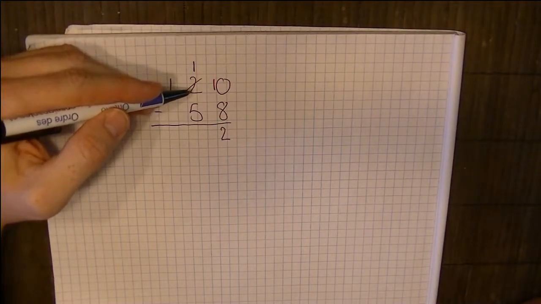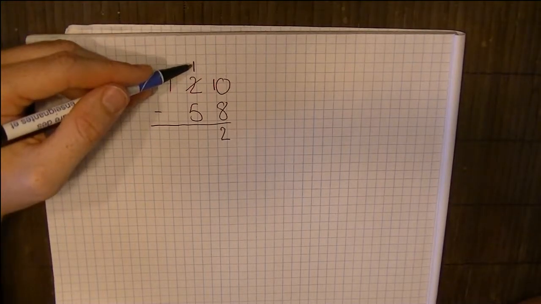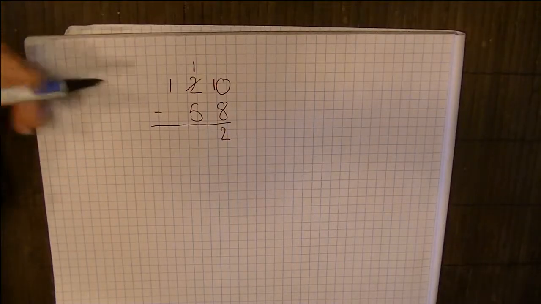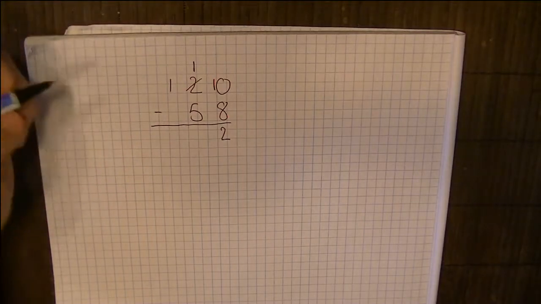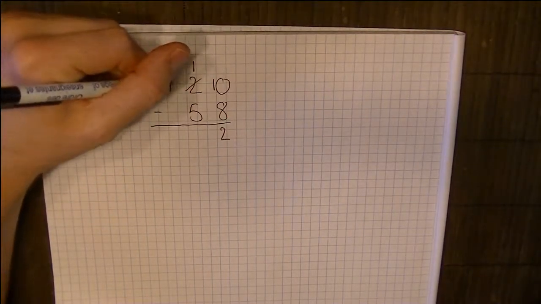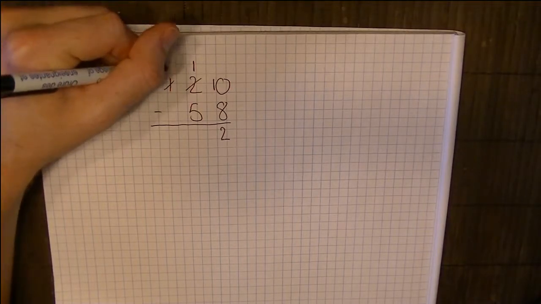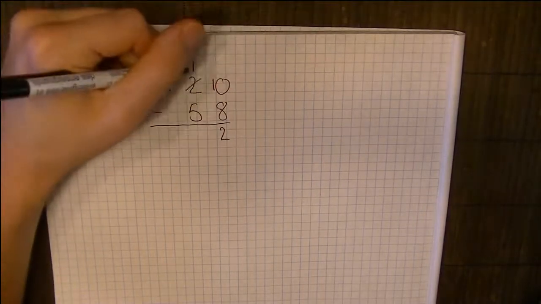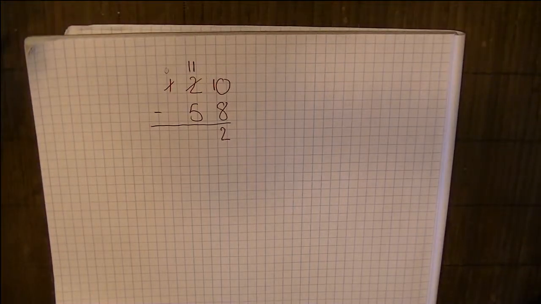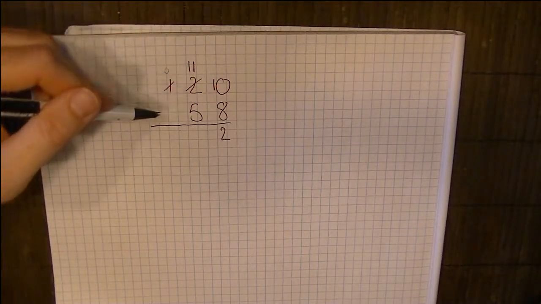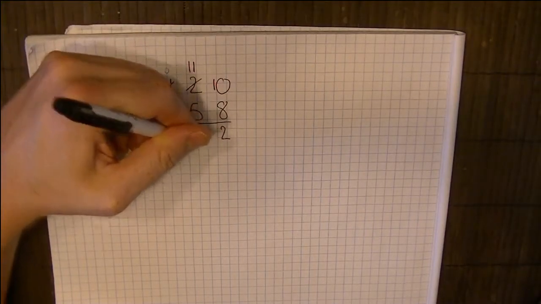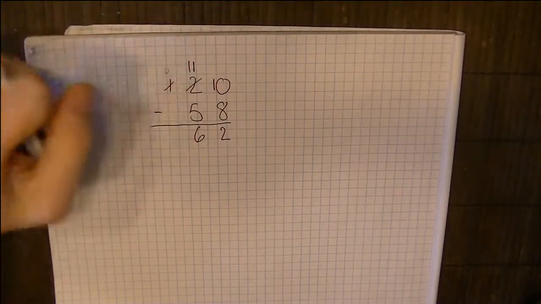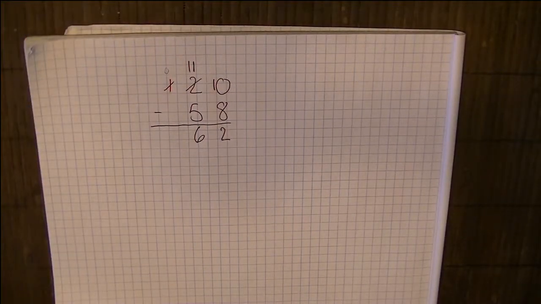Moving on to the next column. Now, I don't have a 2 here anymore, I have a 1. So I have 1 minus 5. Can I do that? No, 1 is too small to take 5 away from it. So what do I have to do? I have to, once again, borrow. So this 1 goes away, and it becomes a 0, I suppose. And then up here we have 11, and then 11 minus 5, that's something we can do now. So we have 6. So there we go. 120 minus 58 is 62. That's how we do subtraction.